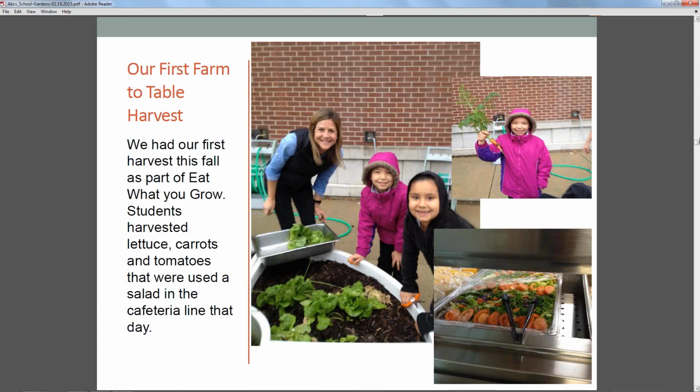And then this is part of the Eat What You Grow program. We have students who are able to harvest lettuce, carrots, tomatoes, and then bring that into the cafeteria. Those veggies are showcased so that kids know what they're eating. They know that it's from the garden. And once again, I think they feel a real level of ownership. One of the goals is to try to get them to try veggies, and we do it in a variety of different ways. One of the ways is that they're the ones producing the vegetables, and we see that as a real motivator for them to maybe try a vegetable that they hadn't in the past. Next slide.